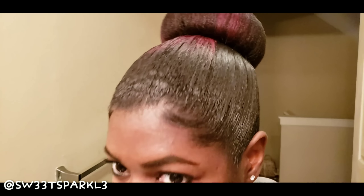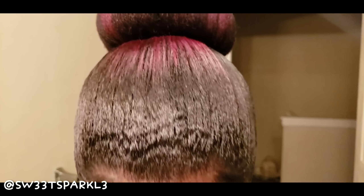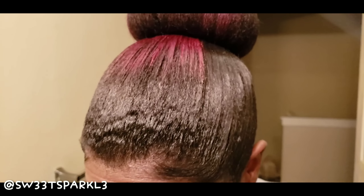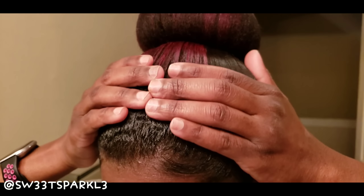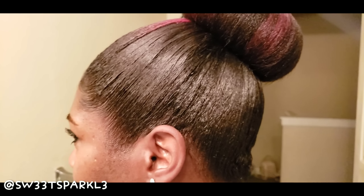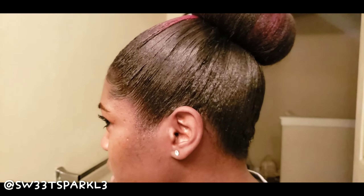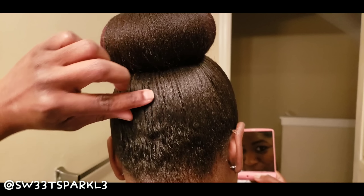Okay so this is an entire week later now. I did my wash day and then went ahead and put my hair in a bun. I'm coming back to show y'all because once I put gel on my hair you can really see it. Getting close up — I think it looks a little bit better than last time, but you can obviously still see the texture. It was all around the perimeter, and in the back you can definitely see it all in here.